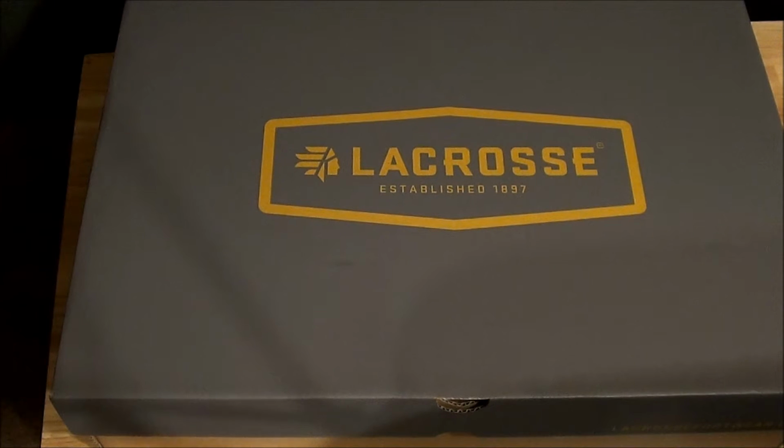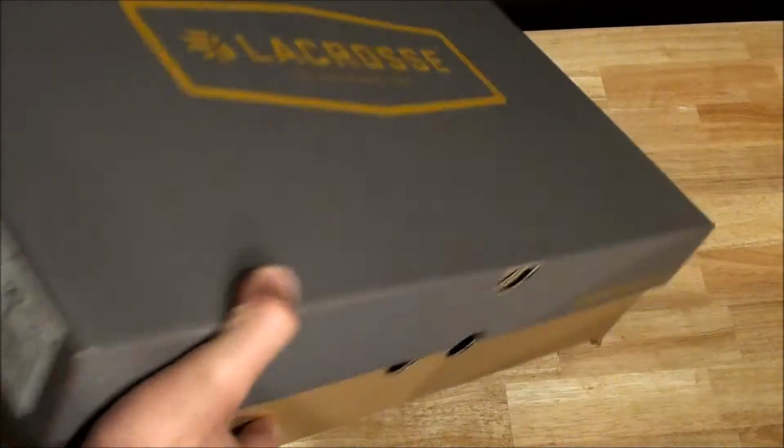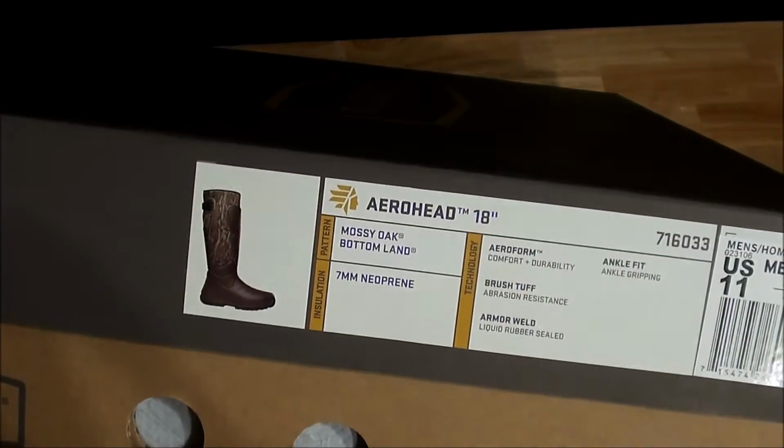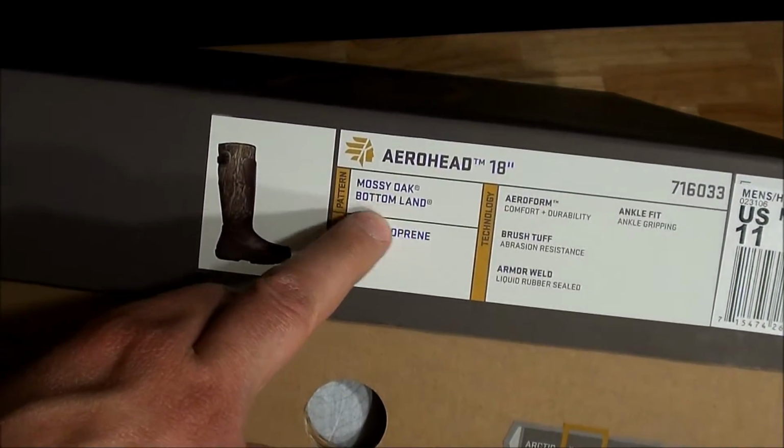Okay guys, today for you I just have a quick unboxing of these boots that I picked up from Lacrosse. As you may or may not know, Lacrosse is an American-based company, and they make a lot of footwear for hunting, and these are no different. This is going to be for the Lacrosse Aerohead 18-inch boot. It's the Mossy Oak Bottomland pattern.